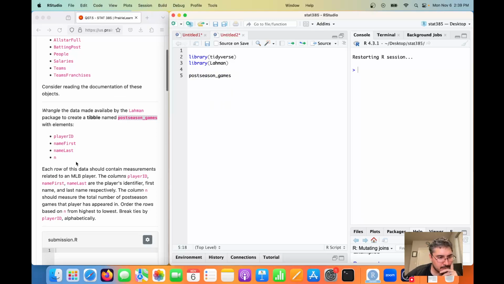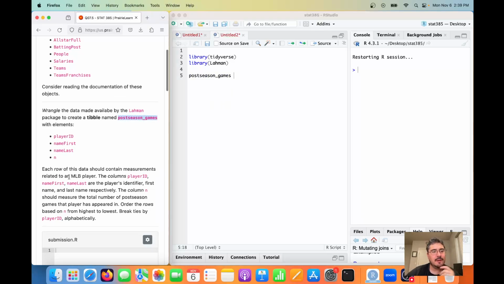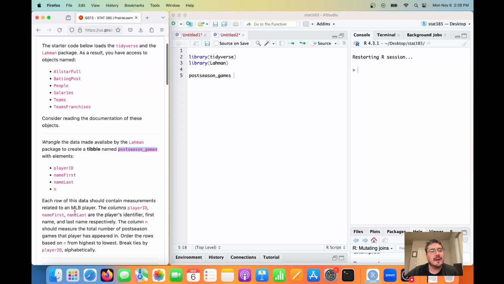Each row should contain measurements related to an MLB player. Columns: player ID, name first, name last. Column n should measure the total number of postseason games that player has appeared in. And order the rows based on n from highest to lowest, break ties by player ID.